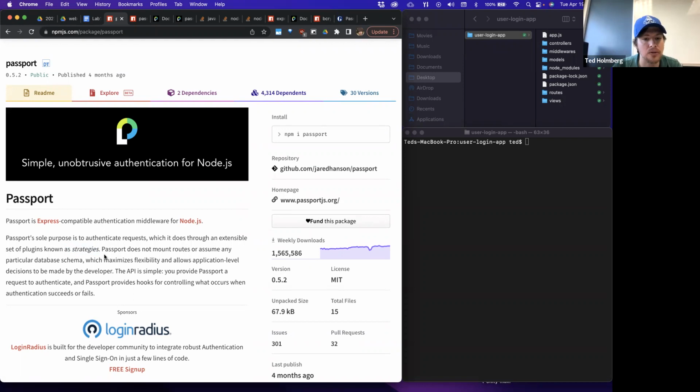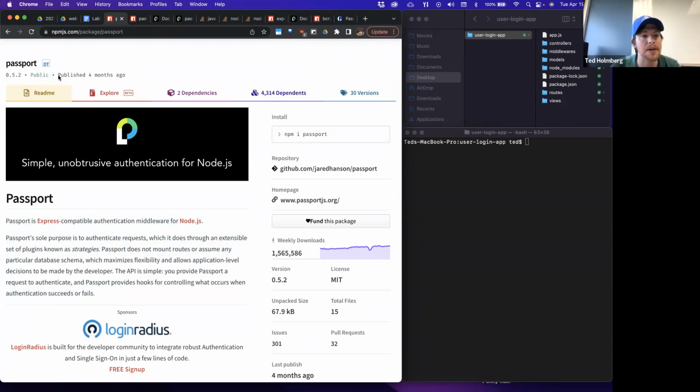Passport does not mount routes or assume any particular database schema, which maximizes flexibility and allows application-level decisions to be made by the developer. And the API is simple. You provide Passport a request to authenticate, and Passport provides hooks for controlling what occurs when authentication either succeeds or fails. So this is a good summary.